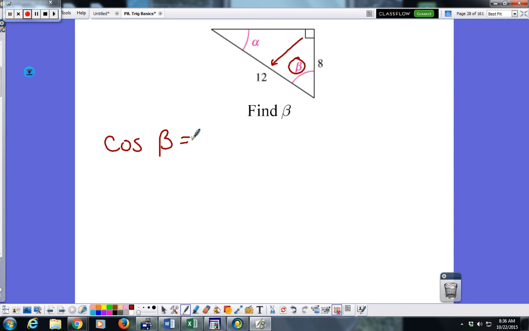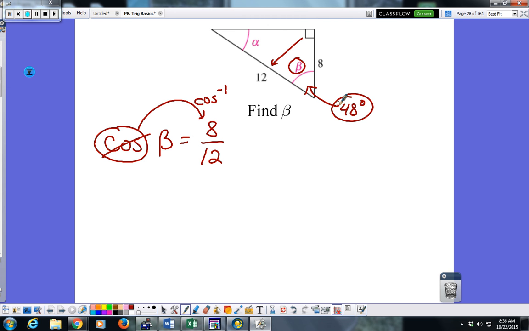this is your equation. Always just set up the equation to begin with. The cosine of my angle is equal to adjacent over hypotenuse. There's no sense in reducing it, because in order to isolate B, you're going to move the cosine to the other side by simply doing the inverse cosine. You're going to type it in as the inverse cosine of 8/12. Colby, once you get that, please tell me what you get. 48.2 degrees, which we'll call 48 degrees. You can subtract from 180, that gives you 42 degrees.